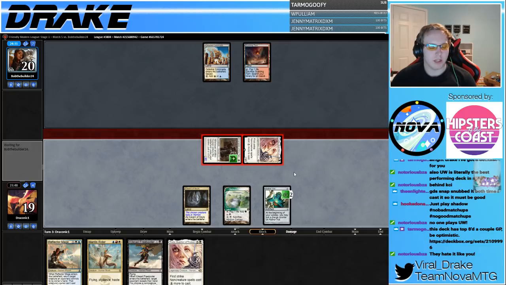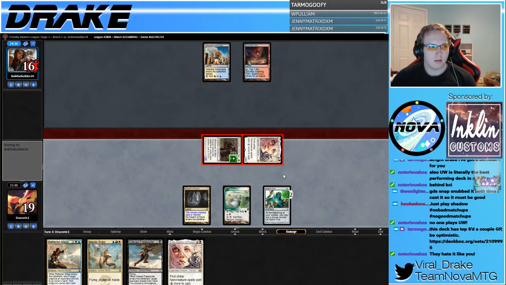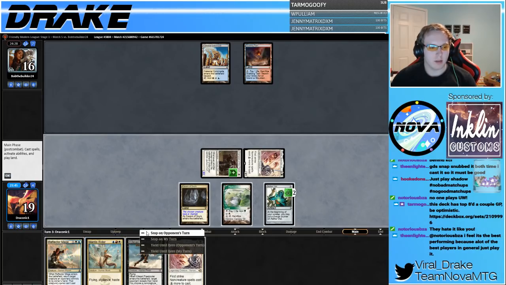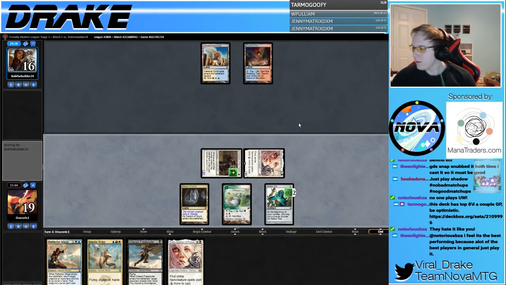We're going to play this a little patiently. Yeah, we're just gonna pass. Maybe do a stop on their draw step. I don't know. They hate it like you.